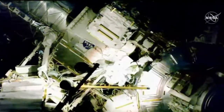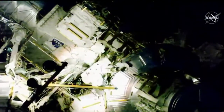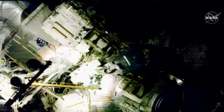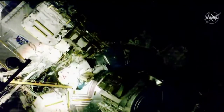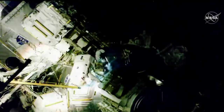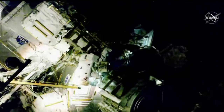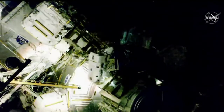Christina Cook there, making her way back to the airlock. Getting close to the end of today's spacewalk. We're at the 6 hour and 36 minute mark, about an hour longer than the spacewalk was originally planned to go, but the crew was able to get a lot done in that time. Copy.